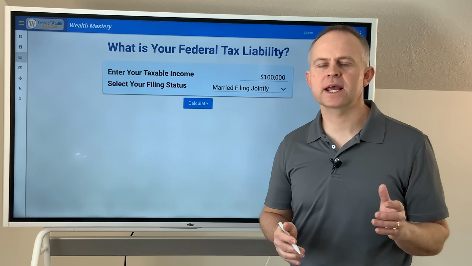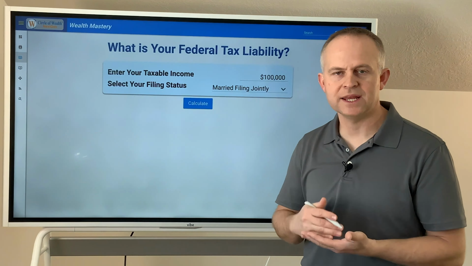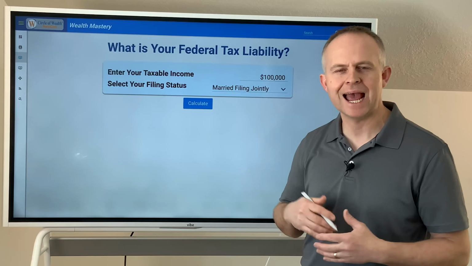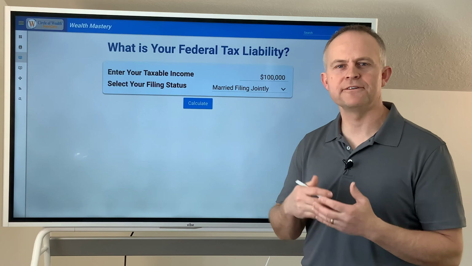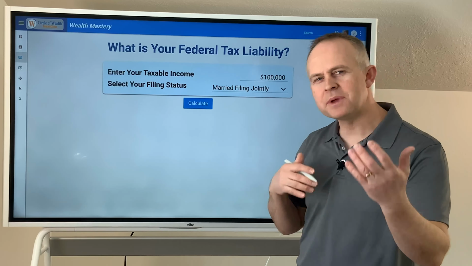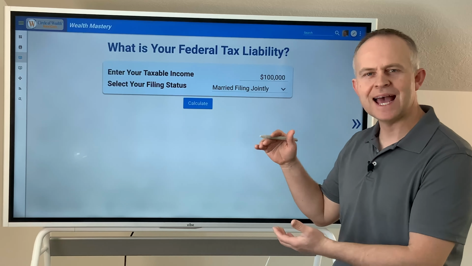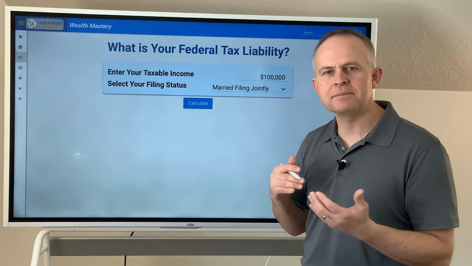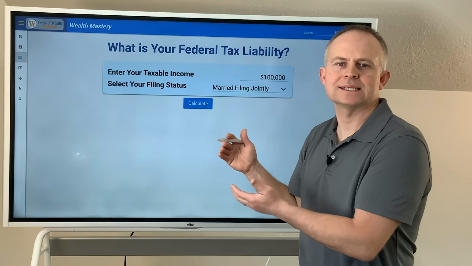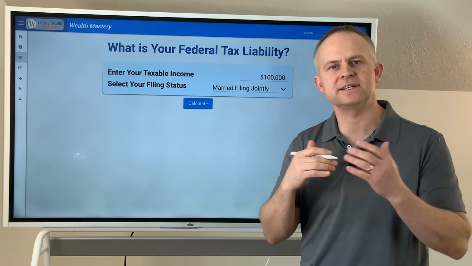Okay, so the last thing I want to cover before we actually dive into how taxes have a direct effect on your money and your investments is what is your federal tax liability, and how to actually calculate your effective taxes. Because as we start to use some examples, I want you to be able to get an idea of where you're at. So we just went through the tax history and tax thresholds, and you might say, well, I'm not in that top tax bracket, so I don't have to pay X amount in taxes. But how much do you have to pay in taxes? What is your actual effective tax bracket?